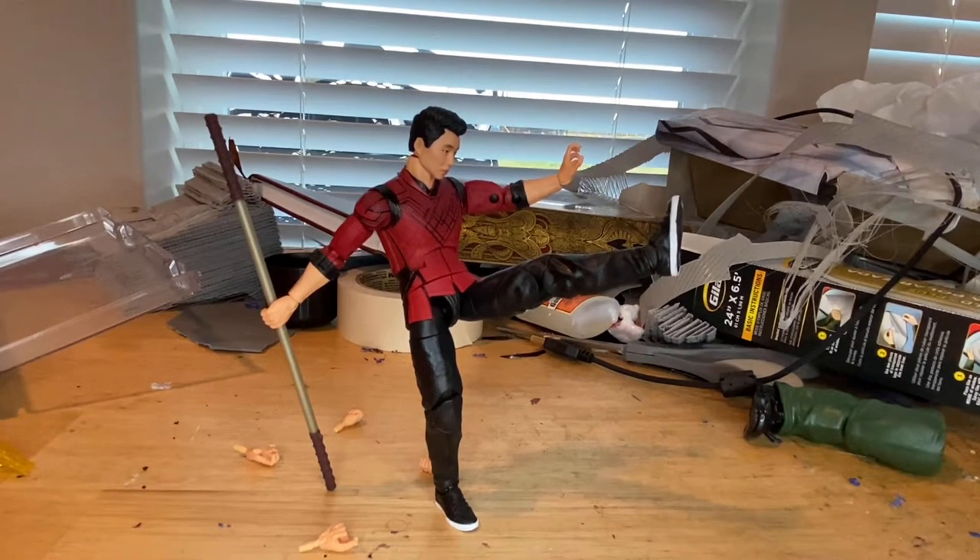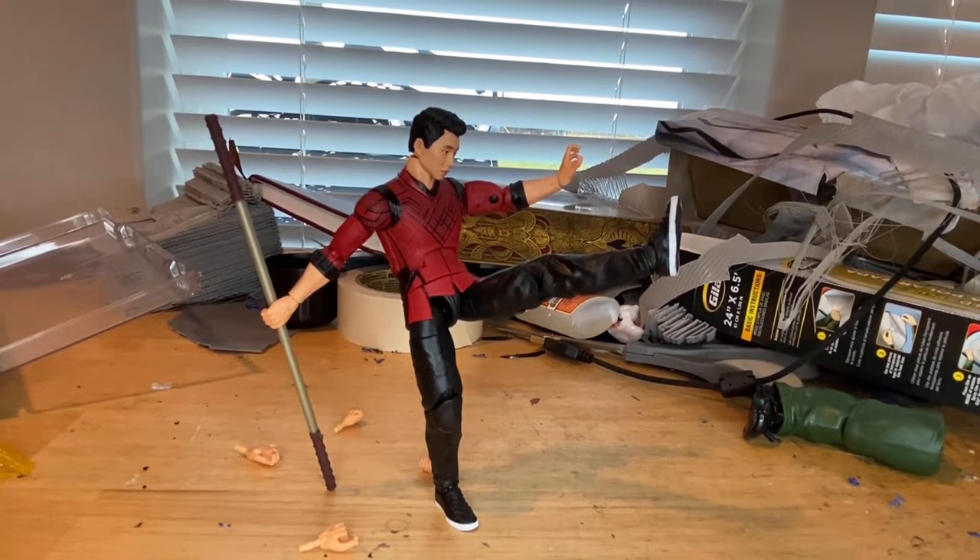I know there are some people outside the US having problems trying to get this figure, which sucks. Maybe try reaching out to other collectors — I'm helping out Sergio and one other person looking for Xialing. I don't know why they're not shipping to other countries; apparently it's US-only from what I've heard. I recommend getting this figure, and I cannot wait to grab all the other figures. This movie looks amazing — I cannot wait to see it.